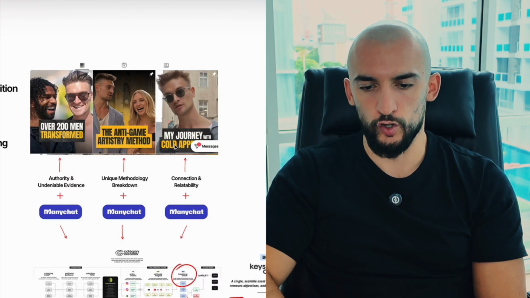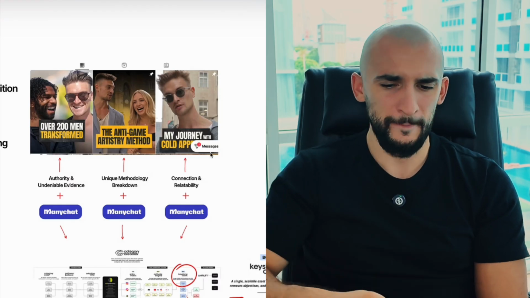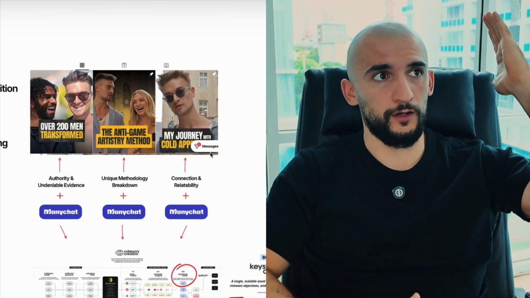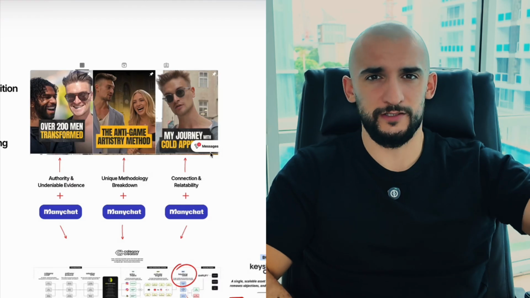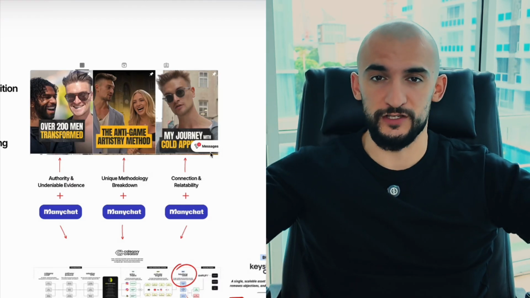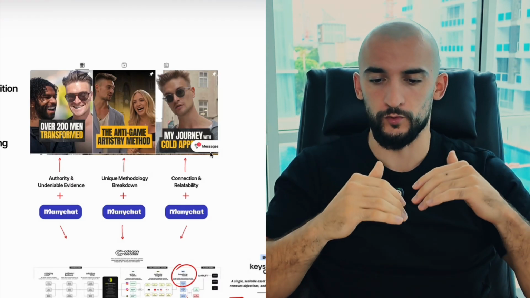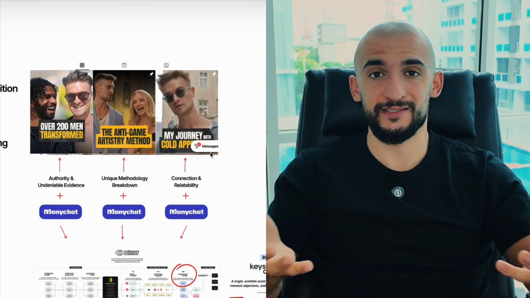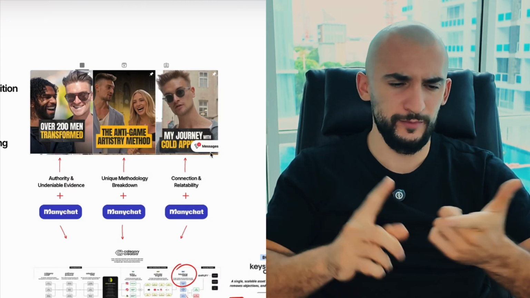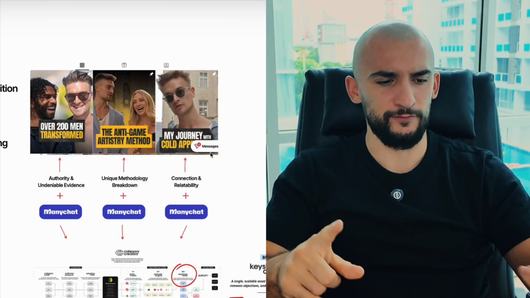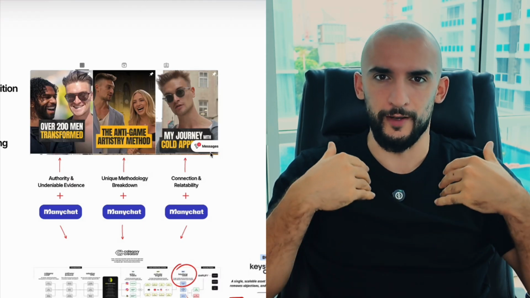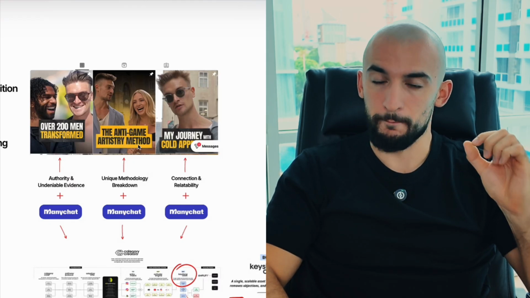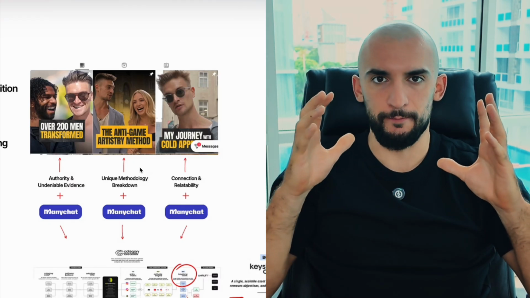So this is his origin story, where he's super vulnerable, super relatable, super transparent about his journey from being addicted to porn and erectile dysfunction all the way to being the leader of this movement, right? Just connecting with his audience. This is a big thing which is important as well. Everyone talks about trust, everyone talks about credibility, everyone talks about authority, but not a lot of people are talking about actual connection, right?